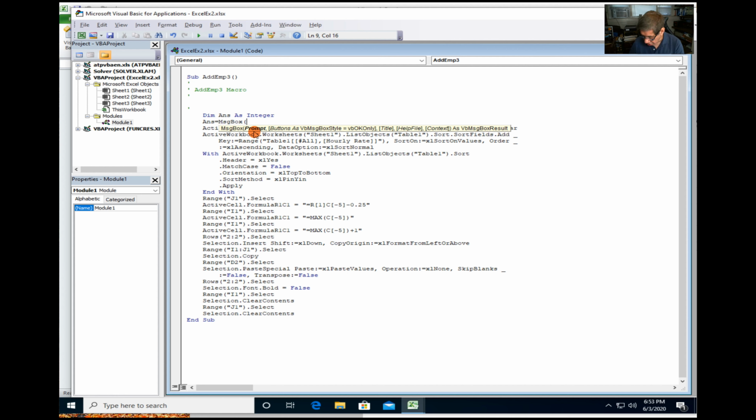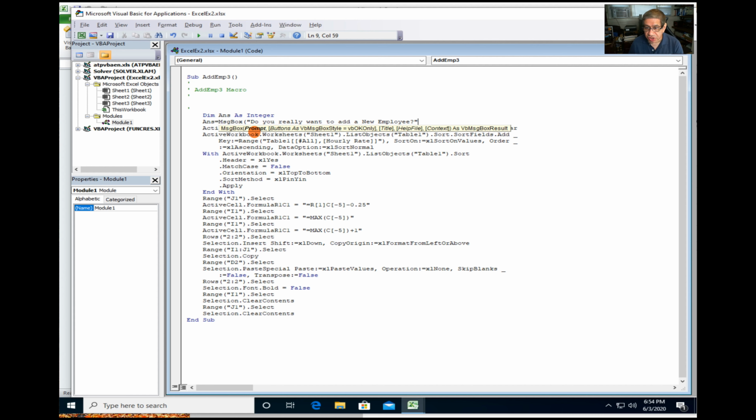I'm only going to use some of these. I'm going to give it a displayed text value. So I'm going to just put in a prompt, and I'm going to say, do you really want to add a new employee? Double checking with you, basically. That's my prompt. Now I'm going to say, what is it that I want it to do? It's going to create a little dialog box with buttons on it. At least that's how I want to use it in this example.